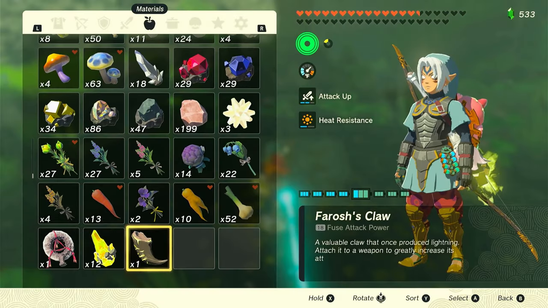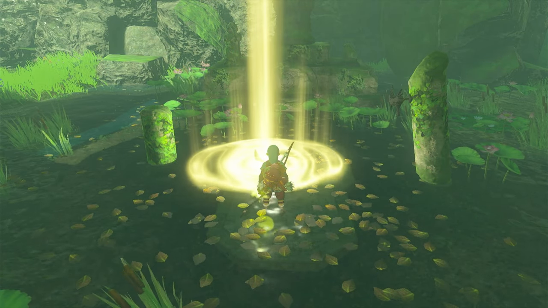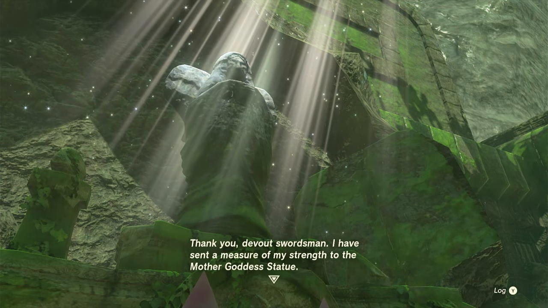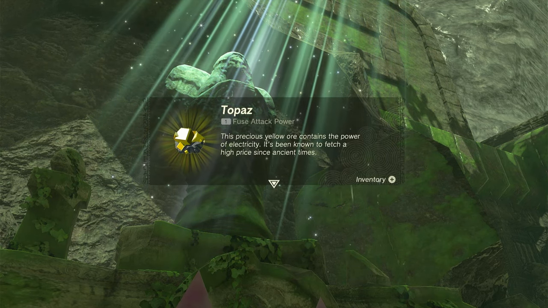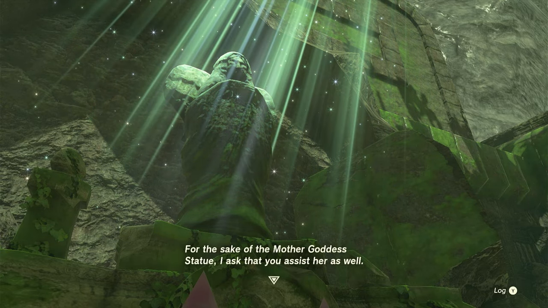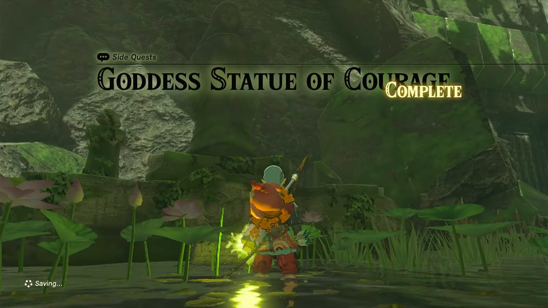Okay, I got you your holy toenail. Bestow upon me a topaz, I'm guessing. Please and thank you. Thank you, devout swordsman. I have sent a message of my strength to the Mother Goddess statue. For this pious deed, I shall bestow upon you a topaz. There is one last goddess statue who guards a spring. For the sake of the Mother Goddess, I ask that you assist her. Could you tell me where she's at? No, you can't. Of course not.